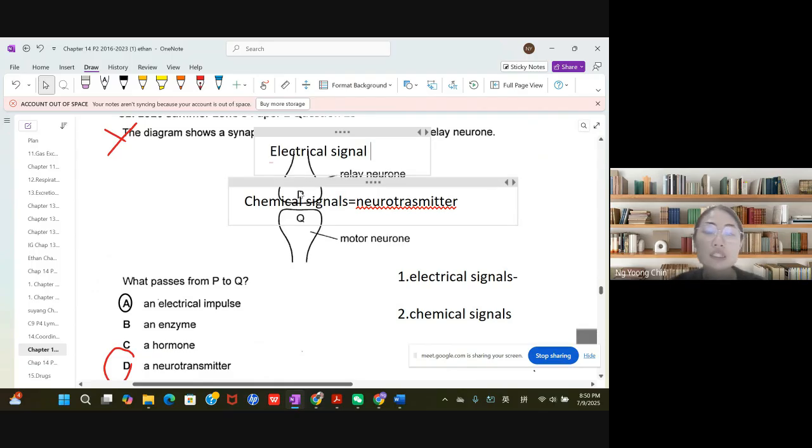They will trigger the synaptic vesicles to release the neurotransmitter into the synapse. The neurotransmitter is able to diffuse through the synapse and get to the receptor proteins on the postsynaptic neuron. Once the neurotransmitter binds to the receptor protein on the postsynaptic neuron, here the motor neuron, the motor neuron will be stimulated and can produce another nerve impulse. In this way, it becomes an electrical signal again.